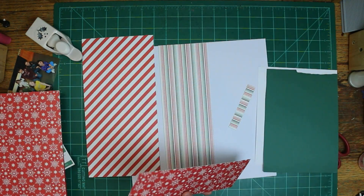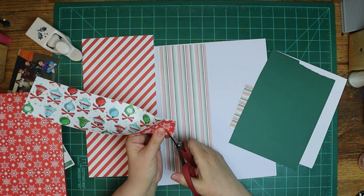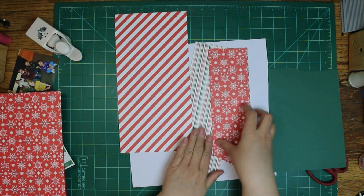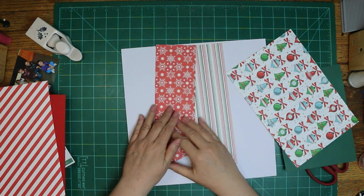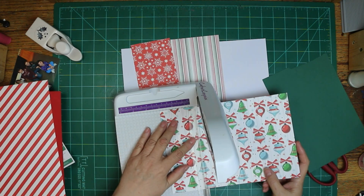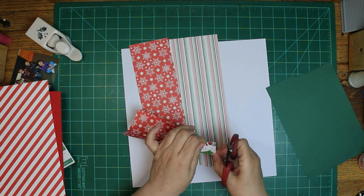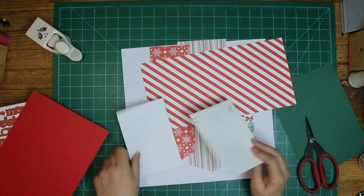Dorothy, who is Scrapbooking Quebec, had done shorter ones on a double page layout a while back. I thought if I don't forget, I'm going to do that sometime. So I did on those three right there. But I have two little banners where I forgot and did them the normal way. I couldn't redo them because it would either make them too short or I'd have to find other paper. I did them both before I ever even thought about it.